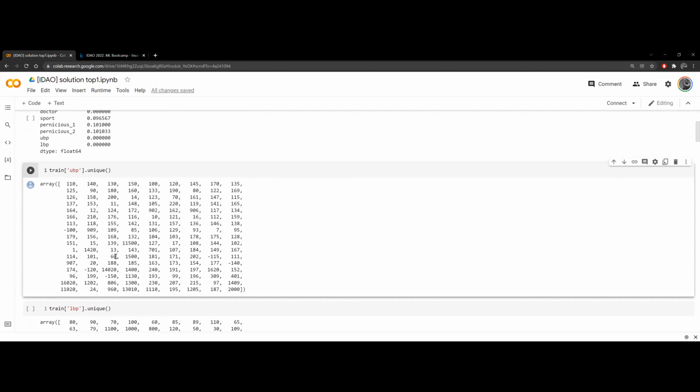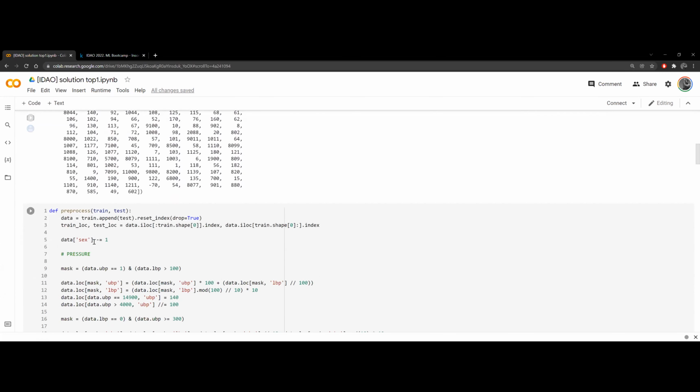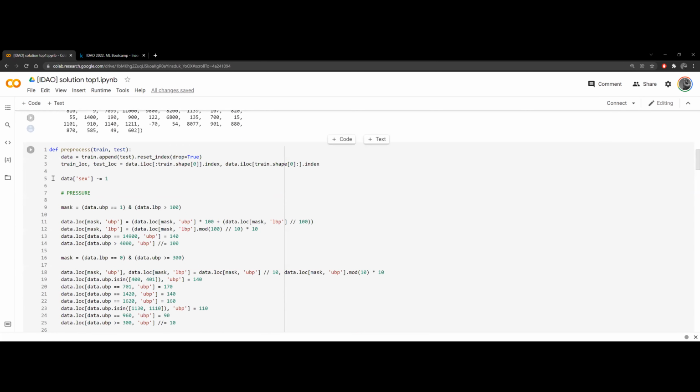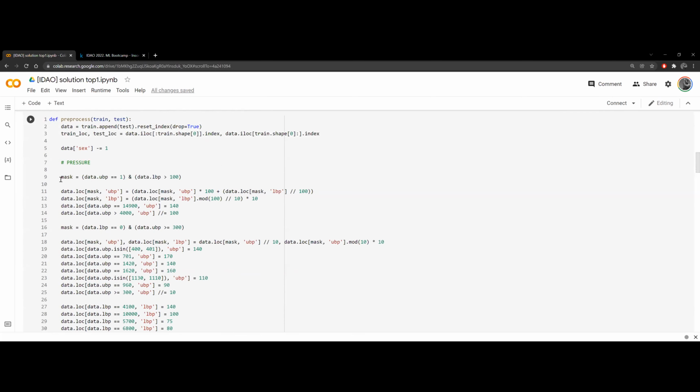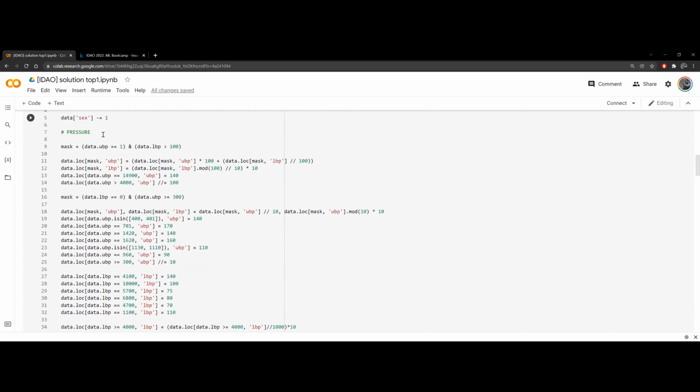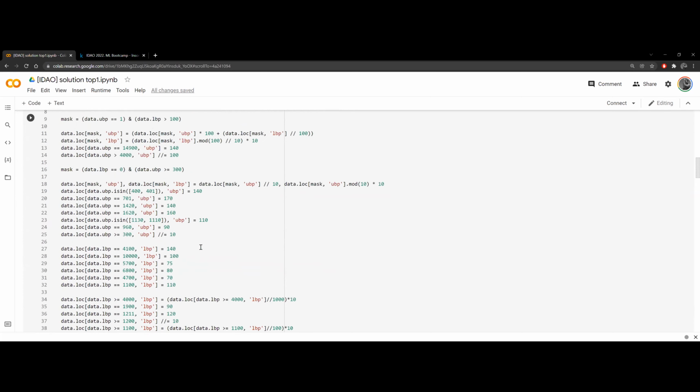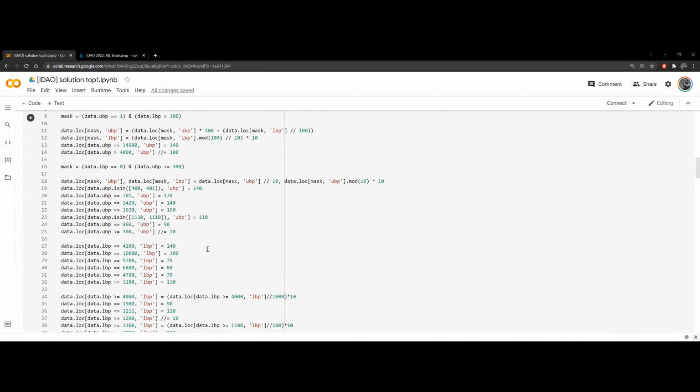And so the main preprocessing code just takes the data set, concatenates the train and test set, and then I go through most of the upper and lower blood pressure values and fix them one by one. It is not a very clever solution, but it is just a routine.